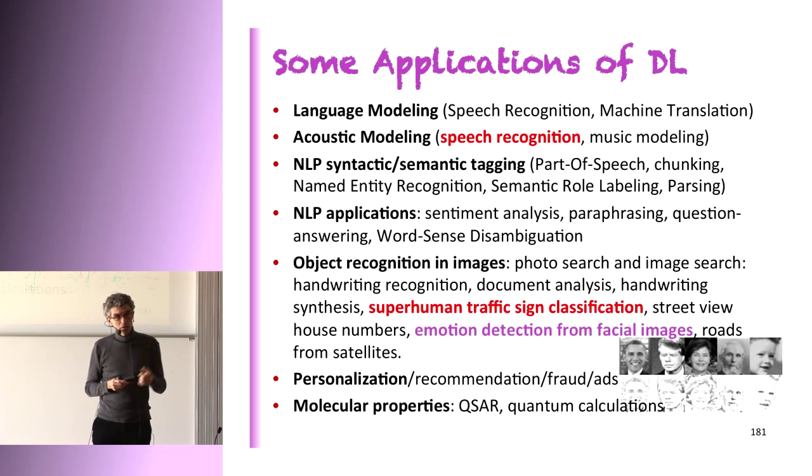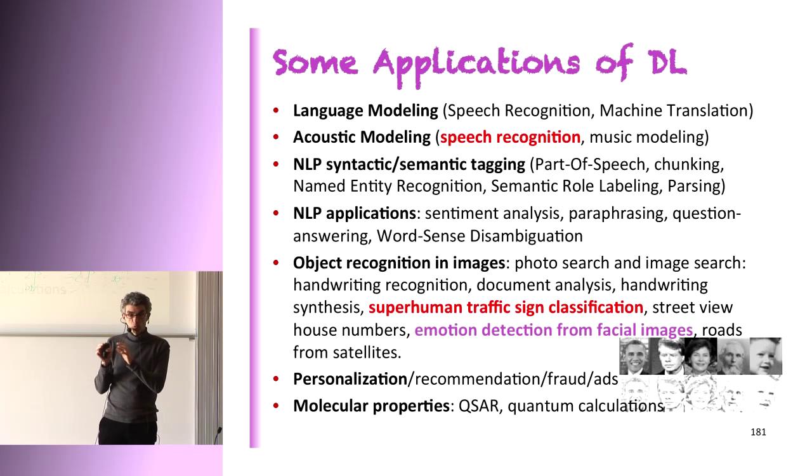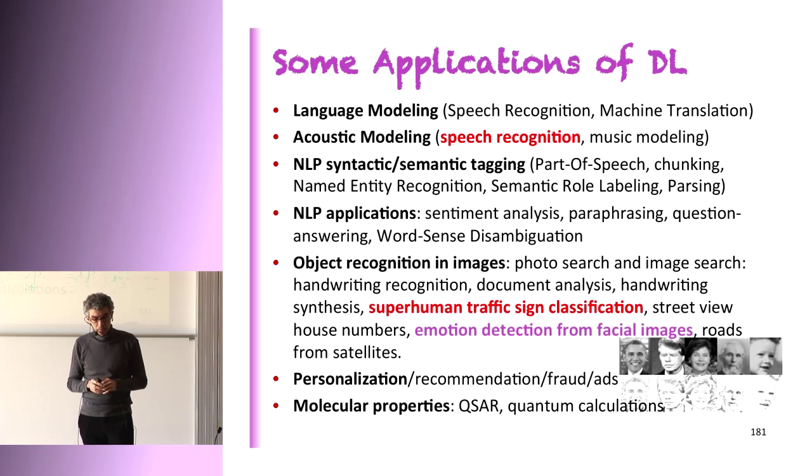Semantic role labeling is another task where you're trying to figure out, you can think of it as a kind of semantic parse, so you're trying to figure out where's the verb and what is the subject, what kind of subject it is, what kind of objects, what words play which role with respect to the verb in the sentence.